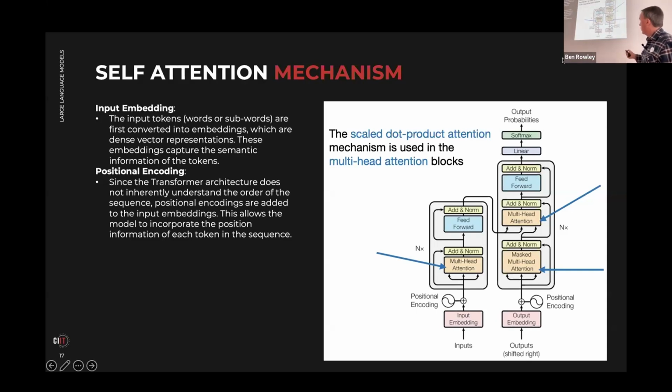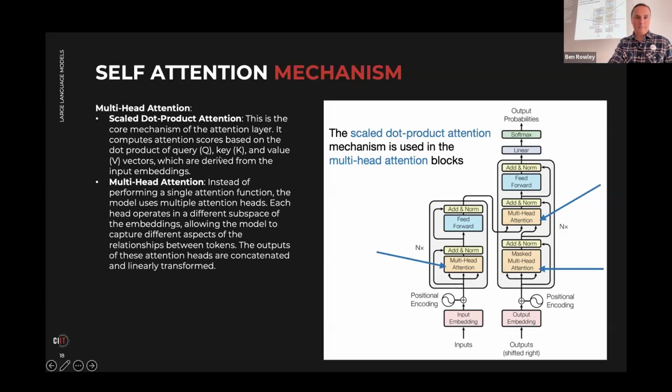So we see, starting at the bottom, again, we've got our inputs. Let's assume you've typed "tell me about schnitzel" into ChatGPT. We then take our input embeddings, which we're going to tokenize. We're going to break our text apart and get our token IDs. Then we are going to find the relevant vectors. Then we will add our positional encoding, and then we're into the encoder block, where first we go to the multi-head attention.